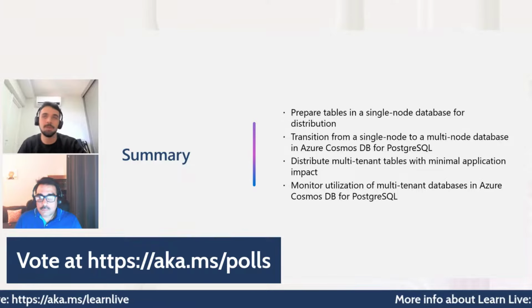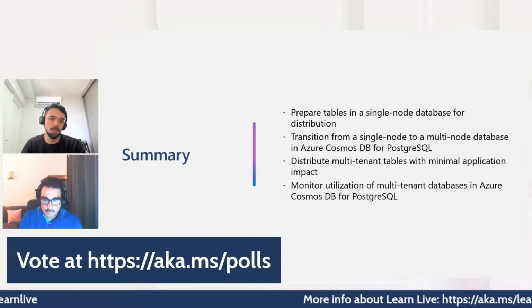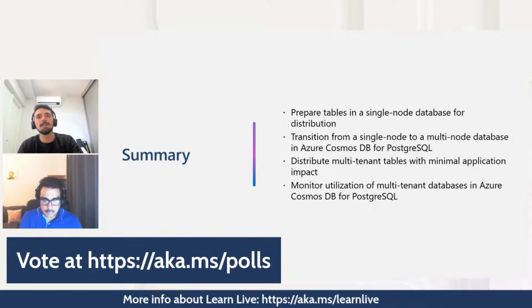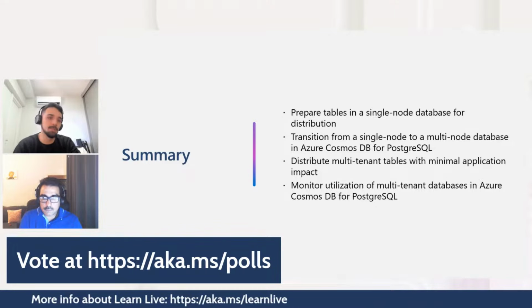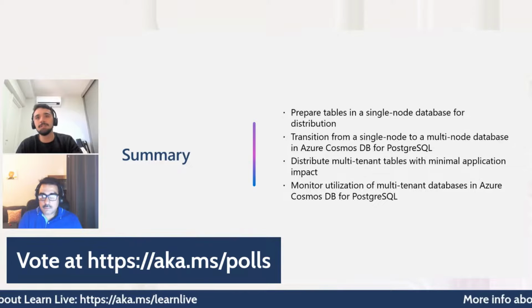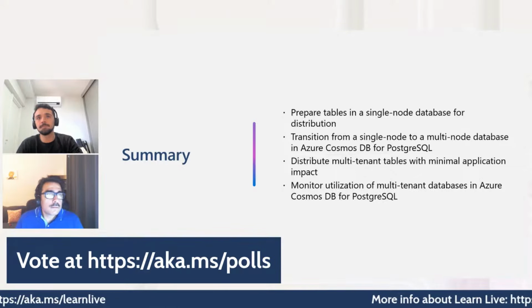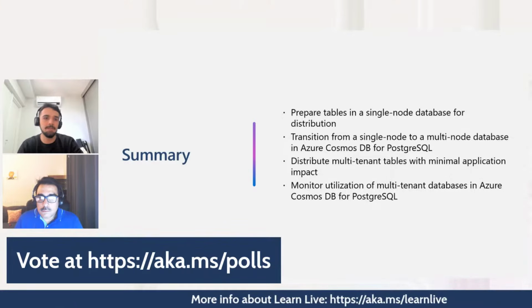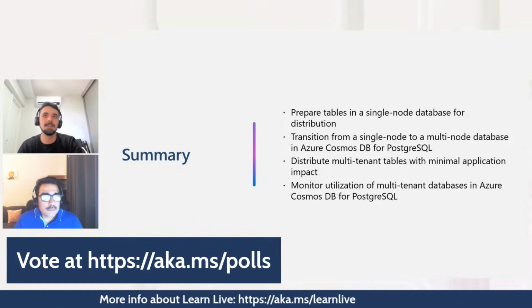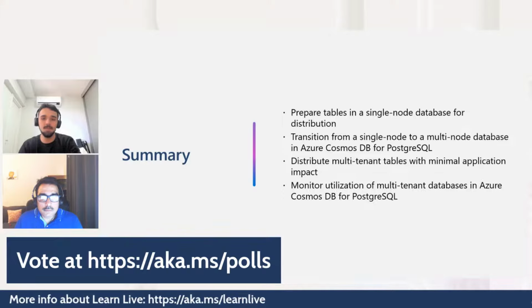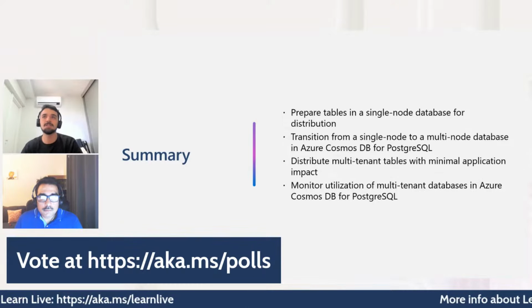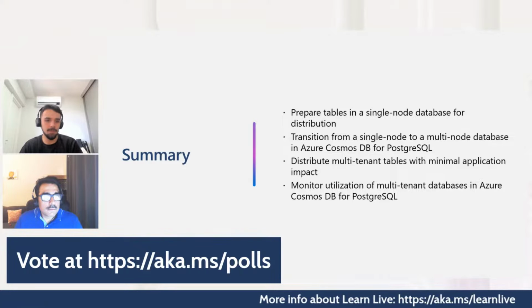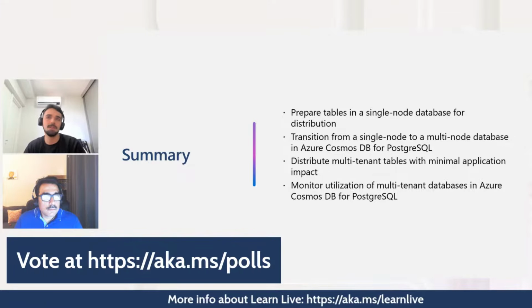We have two of them, right? We have create distributed table, which will block writes, and we also have the concurrently version of it that will not block the writes. So it's very important for you to understand the different options you have. And once you've done that, there are various ways that you can monitor your application and how your tenants are performing. A lot of queries, a lot of views that Citus offers.